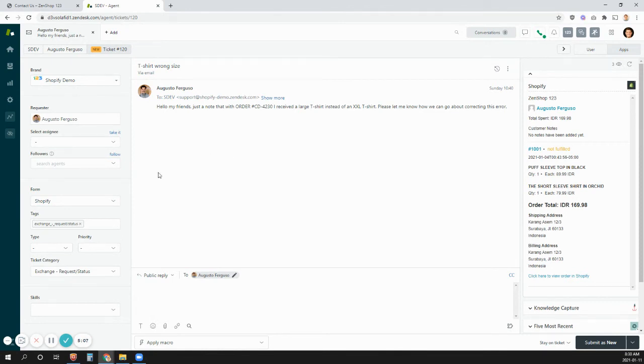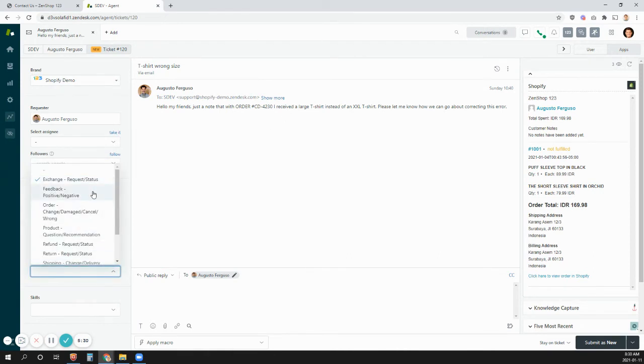Now, the next part is about responding to clients using macros. Macros are predefined text in Zendesk. Oftentimes, when customers make requests about e-commerce or Shopify, we can categorize them based on common categories. It can be about an exchange, an order change, a return or refund, a shipping issue, or any kind of cancellation.